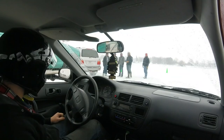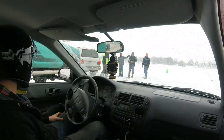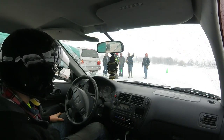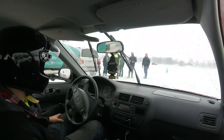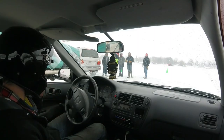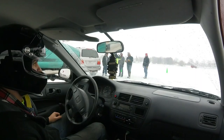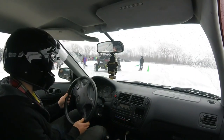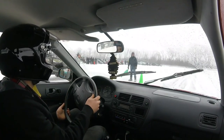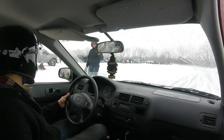The two-wheel drive studded class is done and we're doing four-wheel drive studded now. Hopefully we can hang with the four-wheel drive. Some of these guys out here are pretty quick. I definitely wish I had the CRX still for this — this thing is definitely not fast at all, this motor is a turd. We've got a fresh plowed track. Hopefully we get this thing to hook up out of the hole a little better. I'm going to try to two-step it.